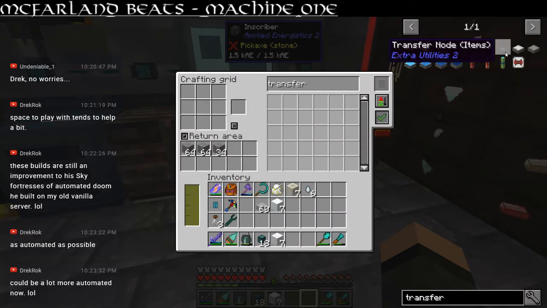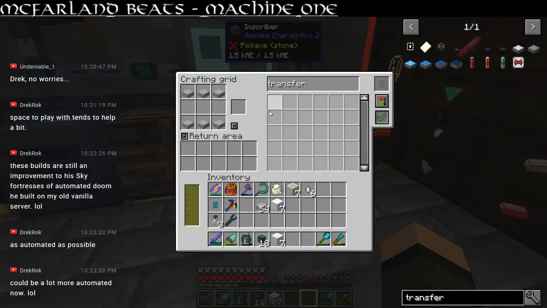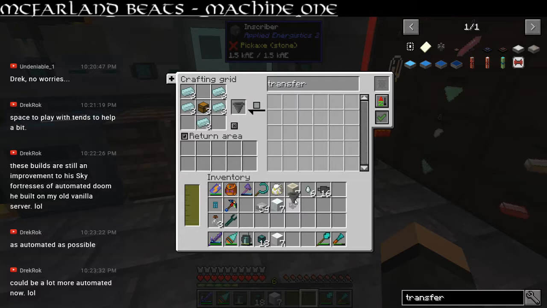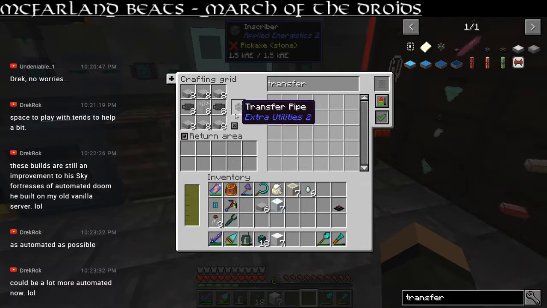Just gonna make a few of those. Oop, no, not that. This. I was gonna say, where's everything else at? I'm gonna need more of those. Dang it. Yep. And I need to make a hopper. Okay. Give me one of those. See, this is the version of X Utilities 2 that I want. I want to be a thing. They're extra pipes.